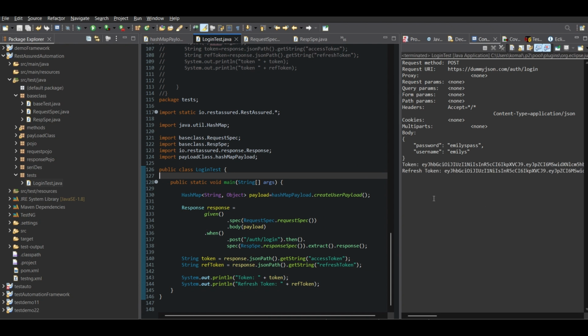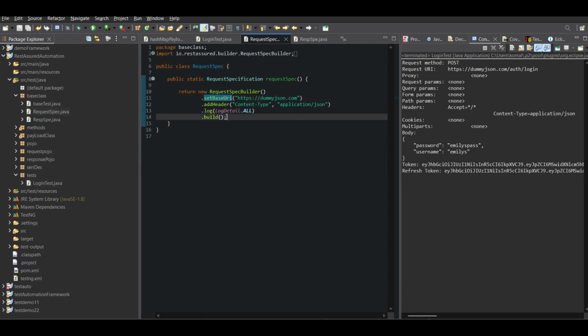Yeah, you can see now it is successfully validated, whatever we are trying to do in the response specification class name and the response spec function. Whatever we are validating in this function, like 200, JSON, all the things, it is validating here, and whatever the data, URL, header we are providing in the request specification, we are printing out as well, as we are using log dot all there. That's why the data is showing request parameter, query parameter, form header, all the things. Why it is showing? Because we are using log dot all in the request specification class. And the token reference is there because we are extracting as well as printing it on the console. We are storing it in the token variable and it is printing the token here.